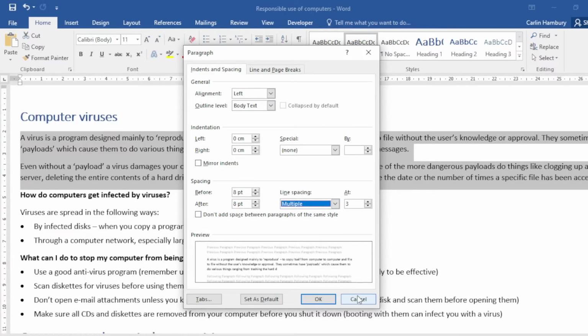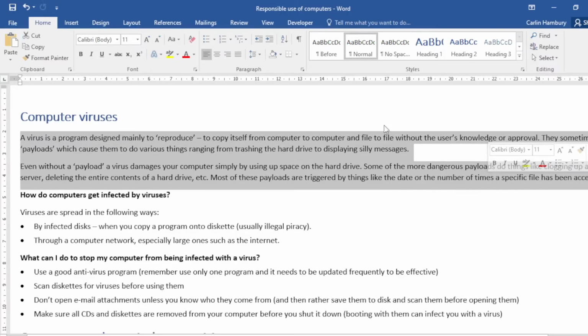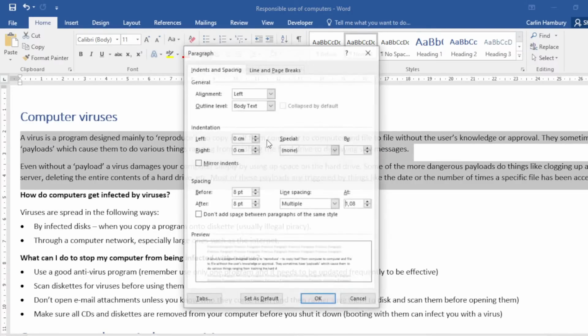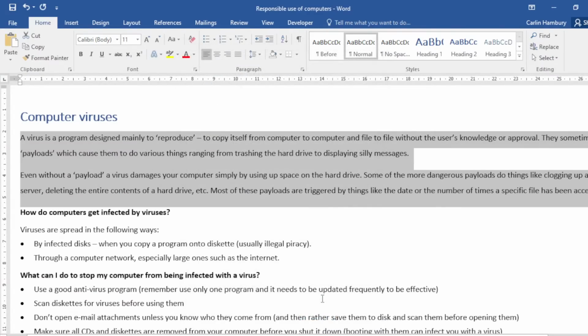So again, it does come down, grade 10s and 11s and 12s, to reading the question paper, so you know where to go. You know they want you to apply line spacing here. They want it to be multiple, so you know spacing, multiple. They'll give you the centimeters. You can see how that changes, and you can click OK.